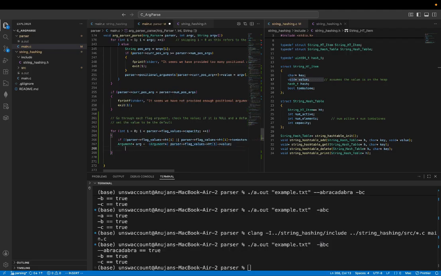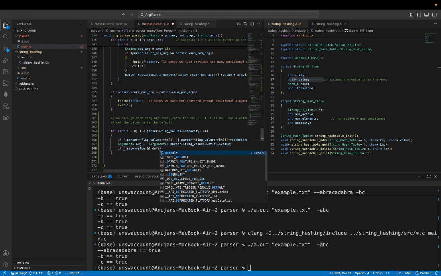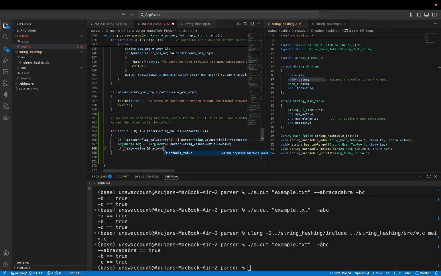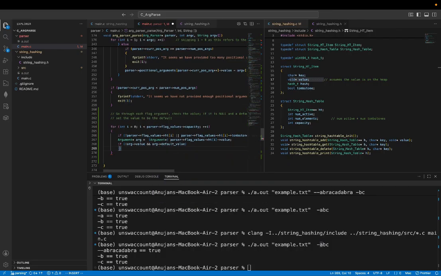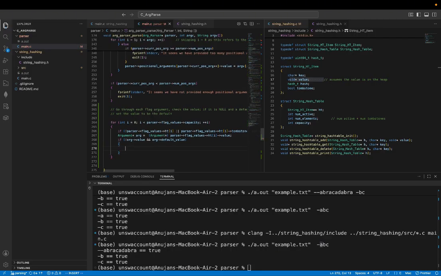Fantastic stuff. I think this is right. Anyway, if arg value doesn't exist, and arg default value does exist, then, yeah, if there's no arg value, okay, here's what I'll do.